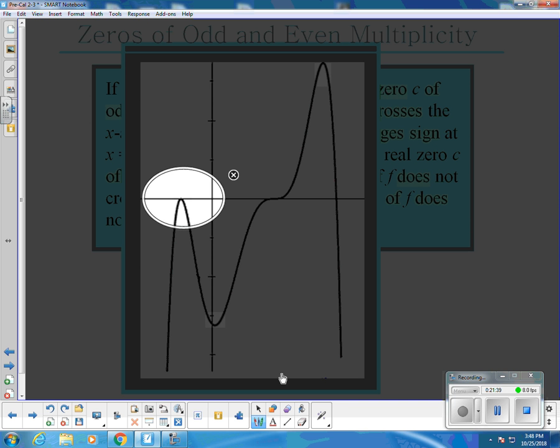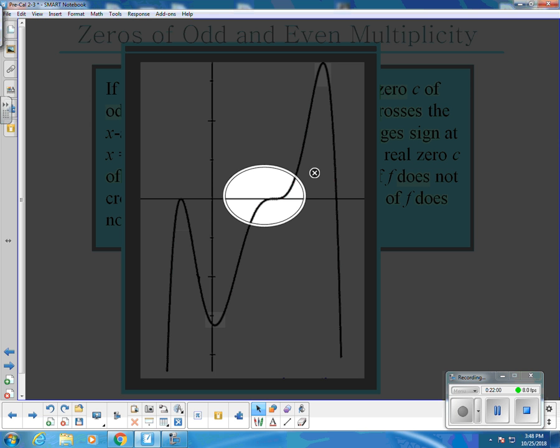So when that happens on a graph, that means it has an even multiplicity. It could be a 2, it could be a 4, a 6, 22, 38, whatever. It has an even multiplicity anytime you see it hit the graph and bounce off. Okay? If it hits the x-axis and crosses at an inflection point, like that cubic inflection point, you can see it changes curvature here.